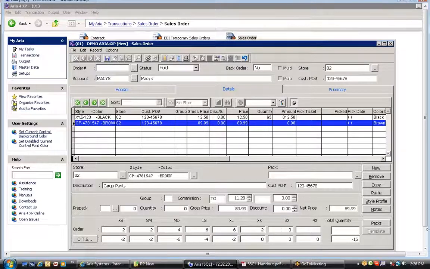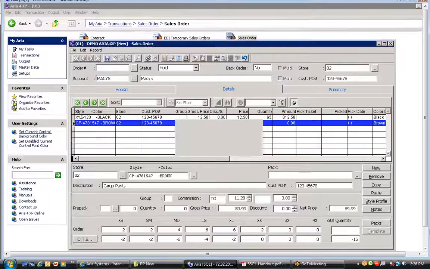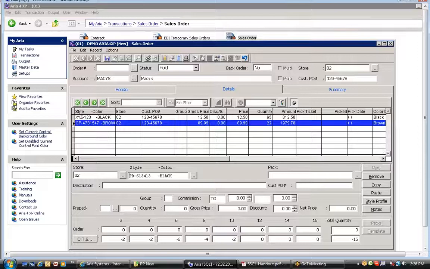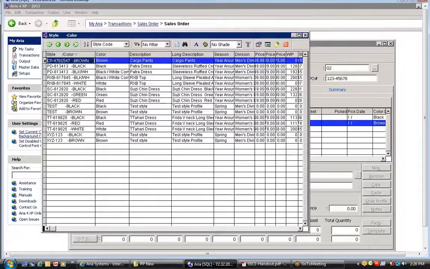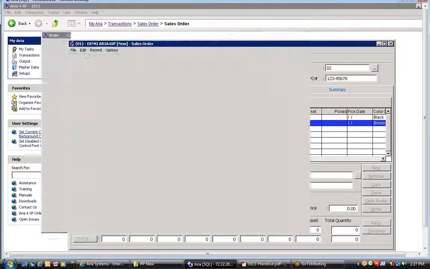So here I'm going to put in the quantity breakdown, confirm the total or the balance, and that's it. You'll keep repeating the same process again and again until you finish all the lines for that sales order. So this would be the process of entering the styles in the system with different quantity by color, by size.